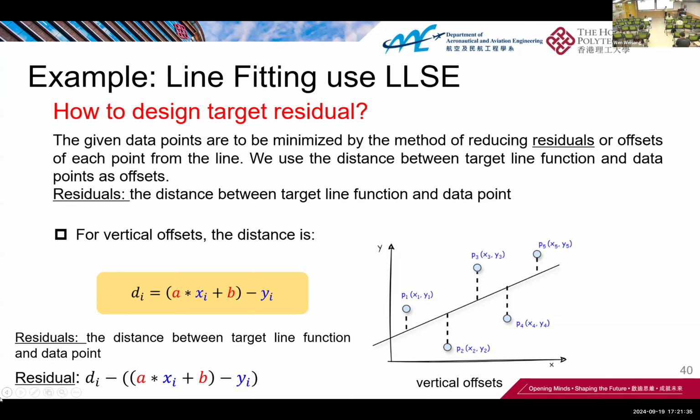So what I want to say is, in this residual, a and b are unknown variables. We try to get the best fit of this line. We try to find the best a and b to minimize this function, right? For example, if this distance is all 0, it means this is the best fit. Unfortunately, this is impossible because we have a lot of noisy points. We are only trying to find a line that minimizes the distance between the line and the points. So this is the idea.